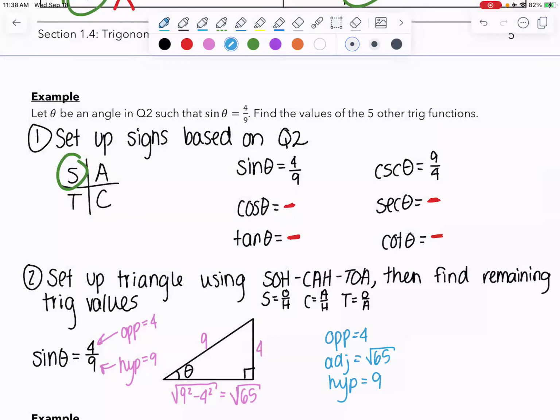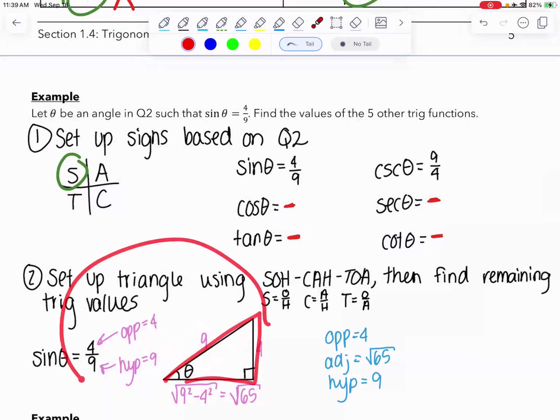And you might think to yourself, Professor Cook, in this last section we did, section 1.3, didn't we say that the hypotenuse is always going to be 1? And so that is true of unit circle trig. When we talk about unit circle trig and we draw triangles that are inscribed within the unit circle, those will always have a hypotenuse of 1. But the thing about trig is that it's true of all right triangles. They don't have to have a hypotenuse of 1. Trig works for any right triangle. So this triangle right here, if we say that sine of theta is equal to 4/9, this triangle works for that.